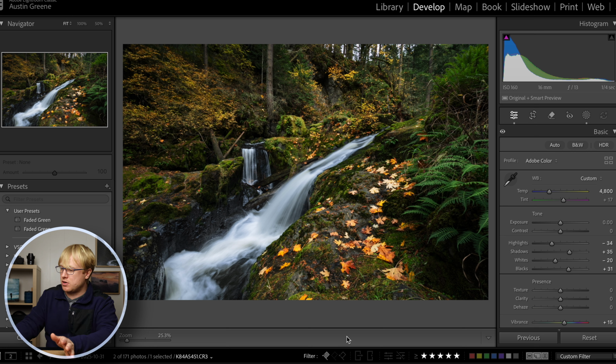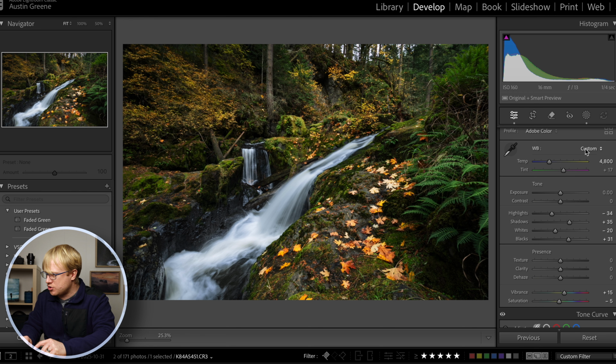Let's just check and do a quick before and after. This was before, and this is after. As I do that, of course, it's going to look real dramatic, the change that's happened to the water, but I think overall it fits the image, and no longer is that waterfall, the sheeting waterfall in the middle, just sucking your eyes in because it's the brightest thing in the image. Instead, it's really these leaves on this bank over here on the right-hand side that are now the brightest part of the image.